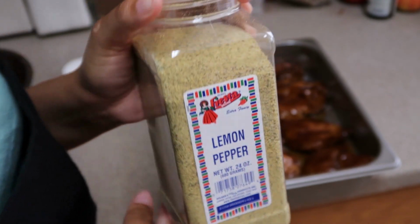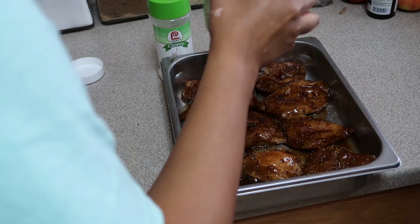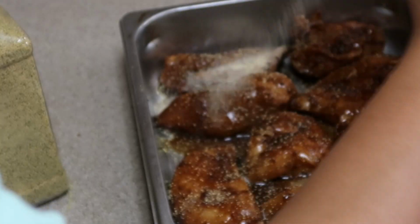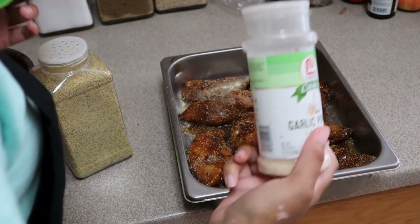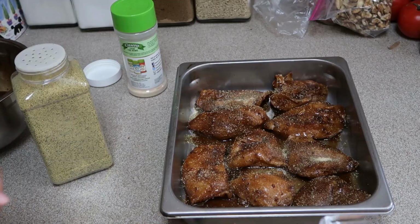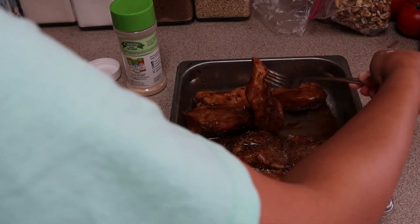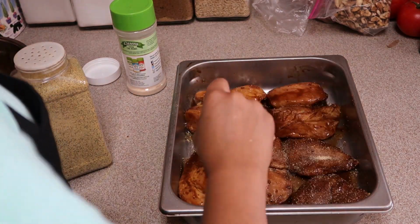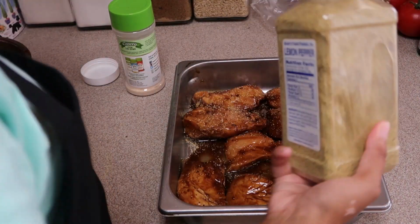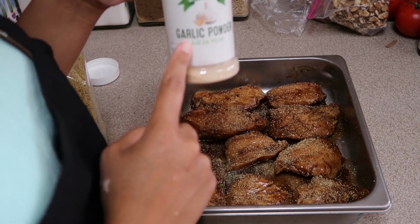I'm gonna take some lemon pepper, you feel me? Got the little top on it. And hopefully I don't do too much. Sometimes I'll be doing too much. Then garlic powder, and I'm gonna do the same thing. Oh my God. Oops, came out a little quicker than I thought. So then what I do is take a fork and flip them over. Then I'm taking the lemon pepper again. Then I'm gonna take the garlic powder again.